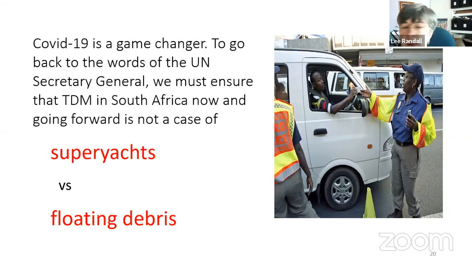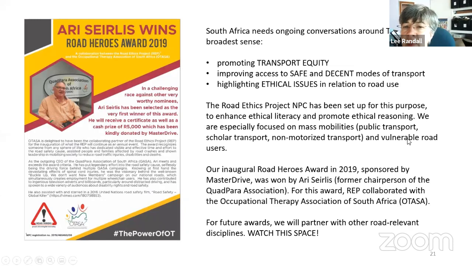COVID-19 is clearly a game changer. And just to go back to the words of the UN Secretary General, when looking at TDM in South Africa now and going forward, we need to try to make sure it doesn't continue to be a case of our roads floating both super yachts and debris. South Africa needs ongoing conversations around TDM, but in the broadest sense. For instance, we need to promote transport equity. We need to improve access to safe and decent modes of transport, and we must highlight ethical issues in relation to road use.